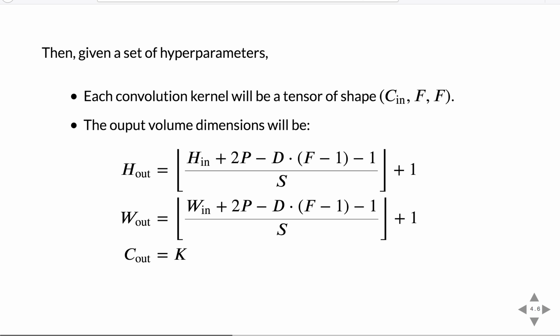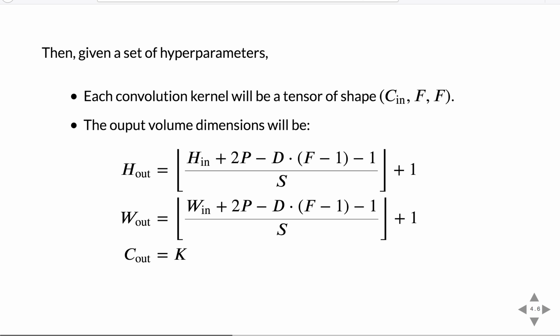And the output volume is specified by this kind of annoying formula. But let's ignore, for example, the dilation. Let's say it's just 1. So you can get a much nicer formula, something like this. H out should be floor of (H in plus 2 times padding minus filter size) over the stride, plus 1. Hope you can see that. This is much nicer, and you can actually use this form more easily.